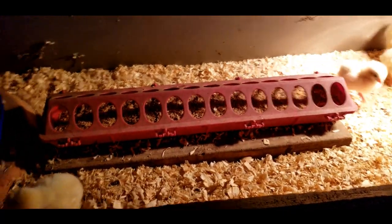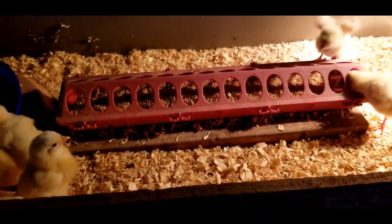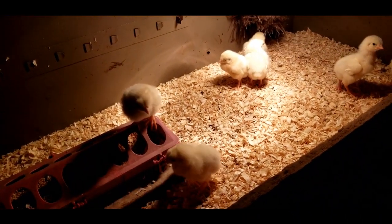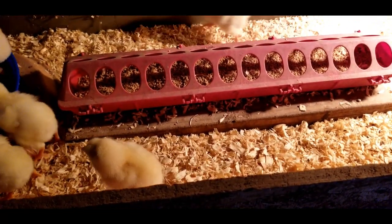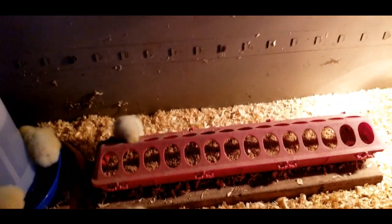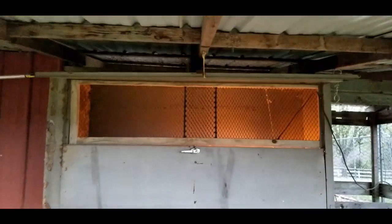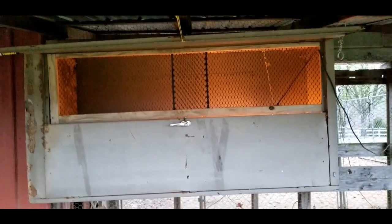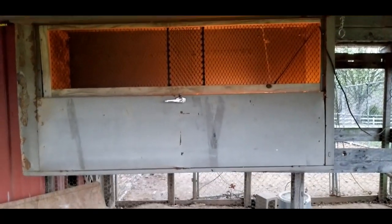So I have to tell you, they have eaten a lot of food just overnight. And this is the first time I've ever had meat birds. I've done dual purpose birds before. I'm surprised at how much food they have eaten. But I did want to show you. So I just close this up and I can leave it open if it's too warm, or I can close that. Now, because they're so young and I'm keeping it closed, it's a little cool right now.